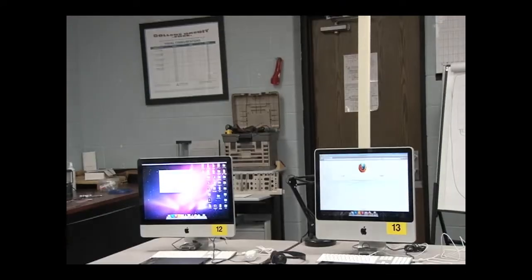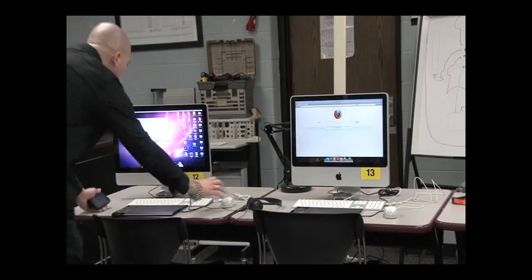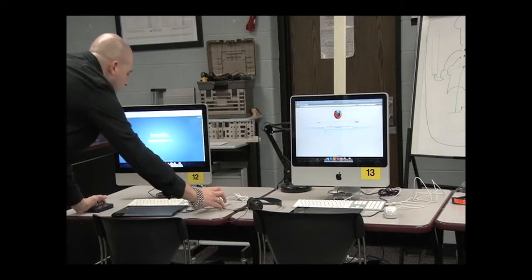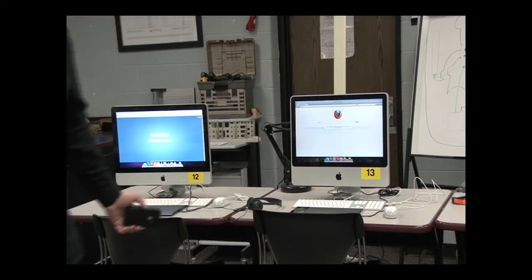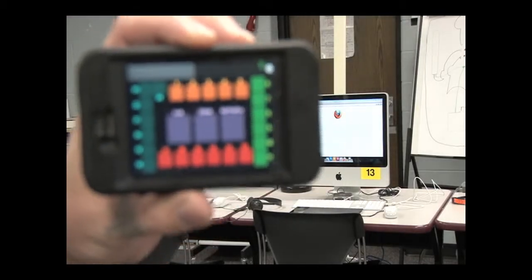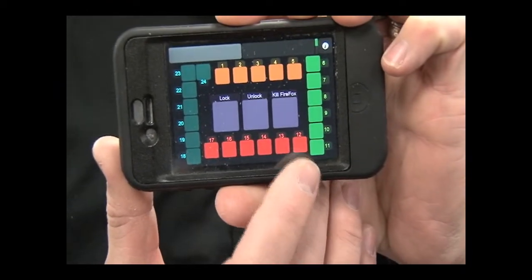iPhone. Alright, let me point it at a computer over here. We'll focus the one on the end here, the 12, and I'll launch Firefox. And it doesn't have to be YouTube, it can be anything. Here's Tumblr. I hate this website. It's the worst thing in the world. There's no aesthetic value whatsoever to it. So, there we go. Wait a minute, let me get this focused. I have to step in frame. There's 12. That correlates with the computer over there.